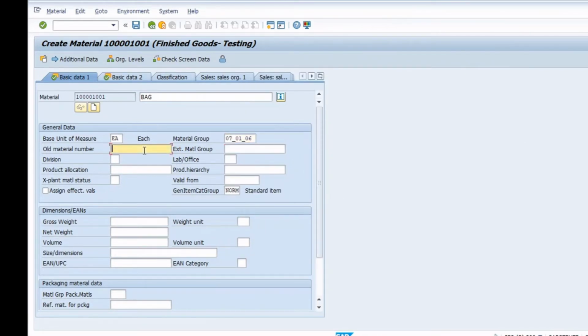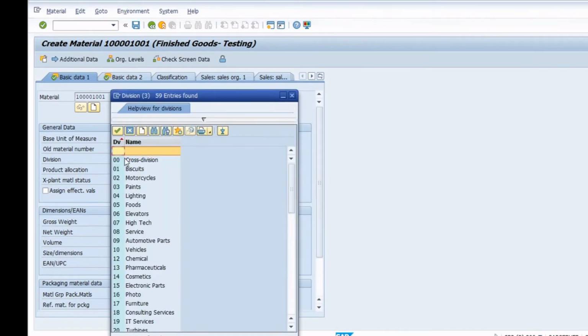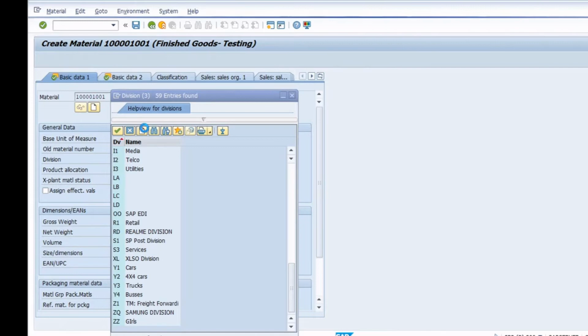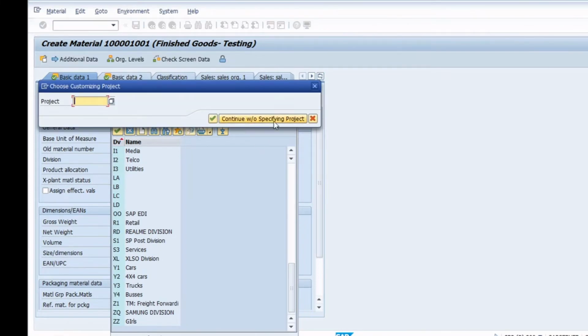So the material number is the common number which they use in their client. Division is about which division it is related to. It is an accessory division, so we can define accessories. In the accessory division we can put this one. If we don't have anything, we can click on create, continue without specifying the project, and create our own division also.